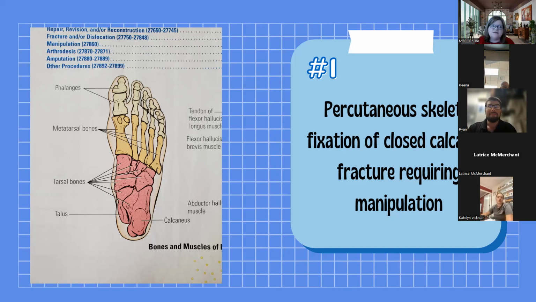But long story short, that is our code, 28406. The other codes around it are all for different types of treatments. Closed treatment, without manipulation, closed treatment of talus fracture, this is going to fit our scenario perfectly, 28406. Okay, but this is a good example of how if you don't know what the body part they're talking about is, you can use these illustrations to help you figure it out, to give you a starting point, basically. Okay.